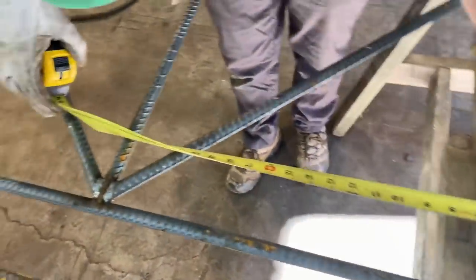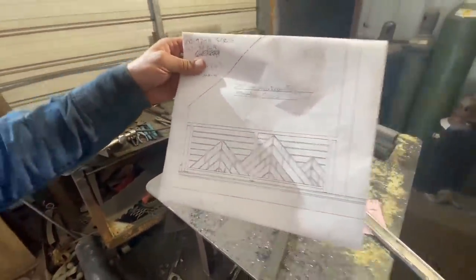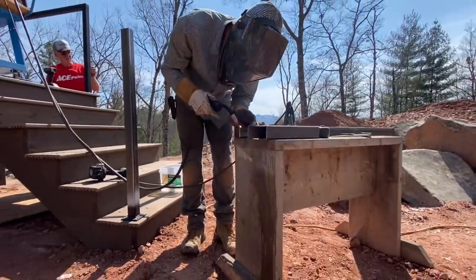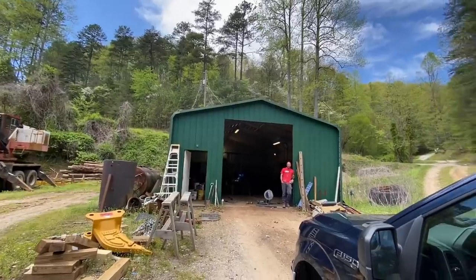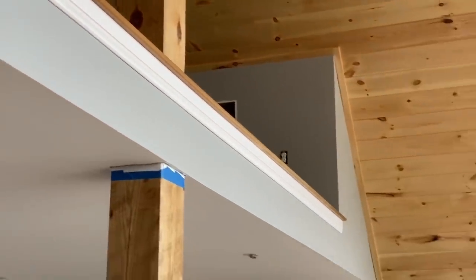I started the week by calling our client to tell her that Jaime was injured. I didn't think we'd be able to build the custom handrails that he had designed. He's the real metal worker, not me. I thought maybe we could sub it out or something, but Jaime was insistent, even from his hospital bed, that this thing had to happen and we could do it.